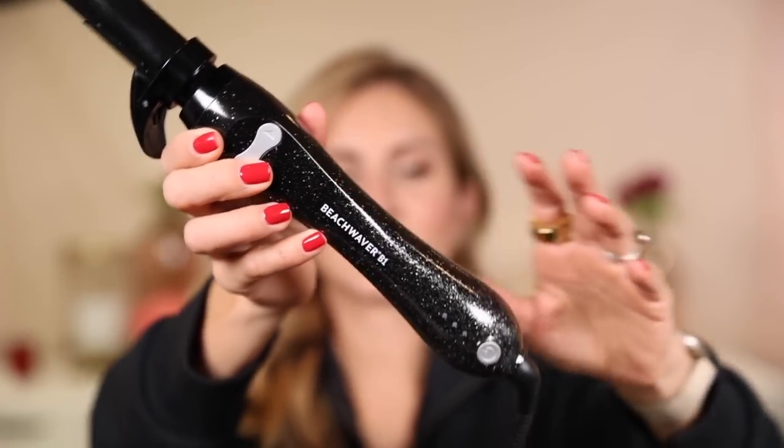The last gift idea I want to share is from Beach Waver. For the price point, the Beach Waver is the best curling iron for the value. This is part of their holiday collection that just recently launched — it also comes in pink and has a really fun glitter handle. What makes the Beach Waver different is the barrel will rotate. Instead of a full-size clamp, you have a small clamp where you clamp the hair down towards the end, choose which direction you want the iron to rotate, press the button, and it automatically rotates and curls giving you the perfect curl. If you struggle with getting that beachy wave, this will really help you. I do have a 20% code — I think it's LisaGlitter — and I'll confirm it and list it below.